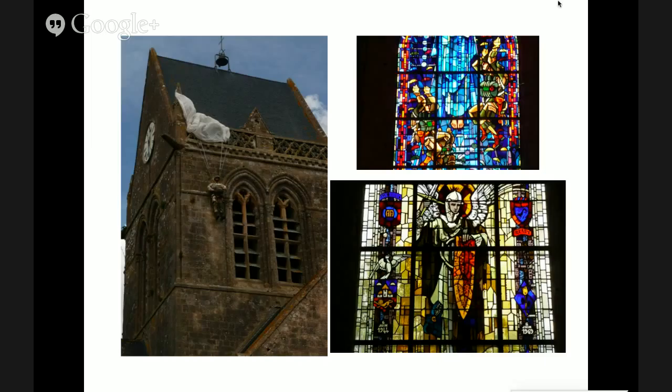And then do you see the bottom one? Do you notice anything there? Is that like a knight in shining armor or something? Yeah. What about on the sides? It's like a house. Yeah, so you see the house and it has a lion under it? Right. So by the roof of the house, you see those two white things that look kind of like half of a circle? Yeah, so those are parachutes coming in to save the town.